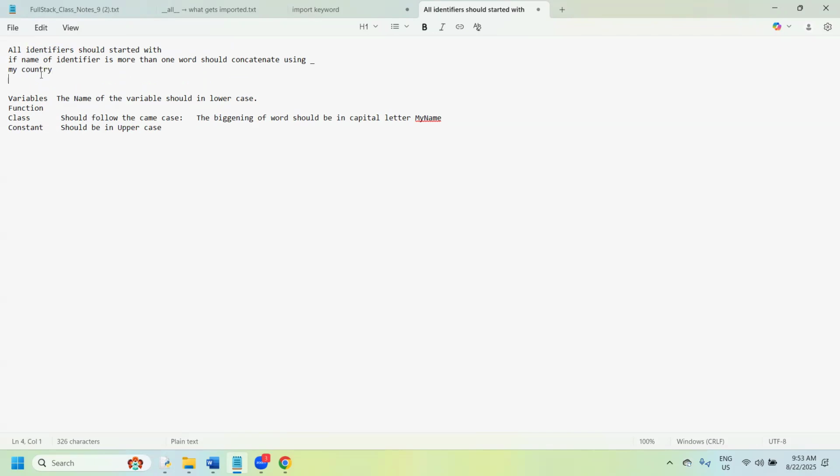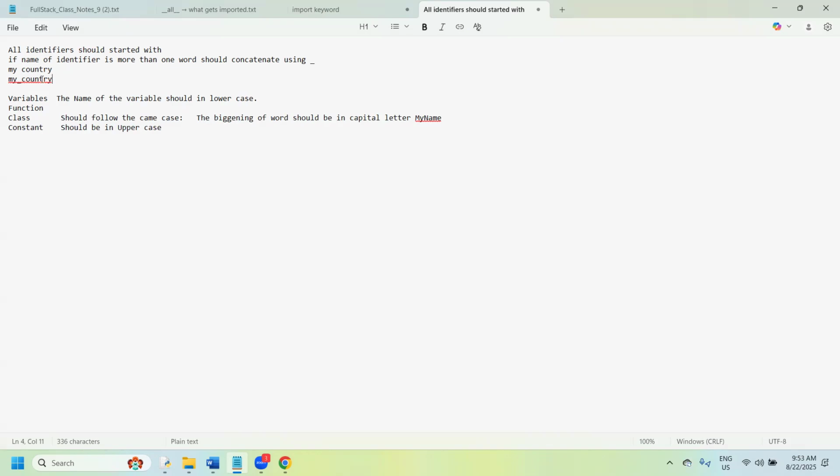So in this case, you need to use my underscore country. So my_country is equal to something. Whenever you assign the data, how we are going to assign it, we will discuss later.